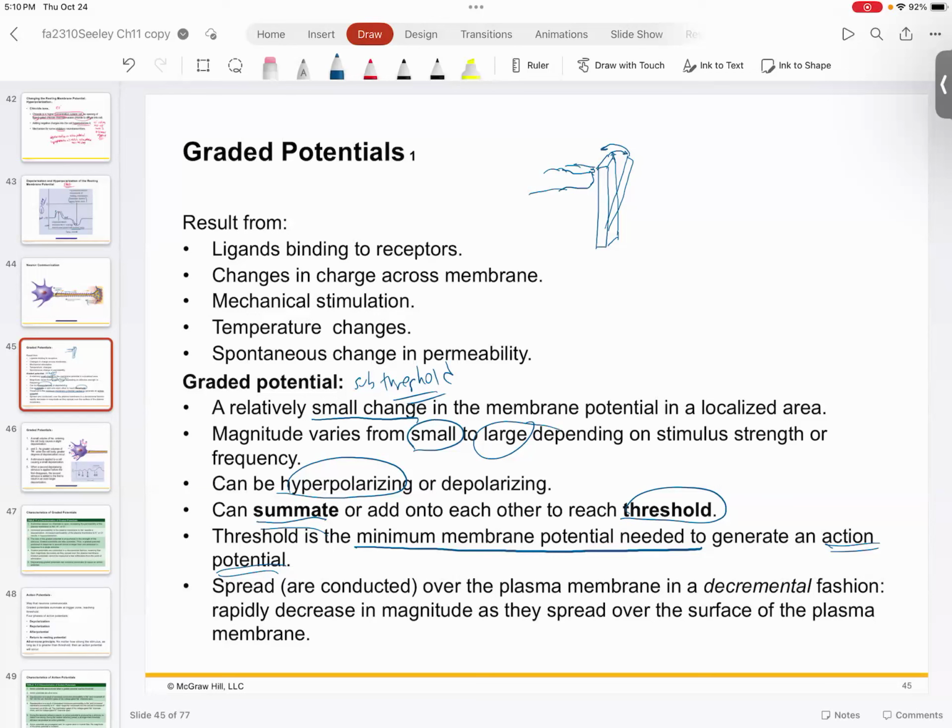And you can think of graded potential as the same thing. So as I slowly start to push on the domino, my force is slowly increasing. But then at some point, that domino is going to fall over, and then we're off to the races. Okay. So before I get to that point, though, that is kind of like sub-threshold force. So the domino is not falling over. I'm not pushing on it hard enough. That's like graded potential. And so I have to get to that minimum level in order to get these action potentials to go.